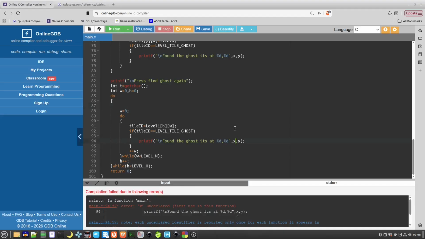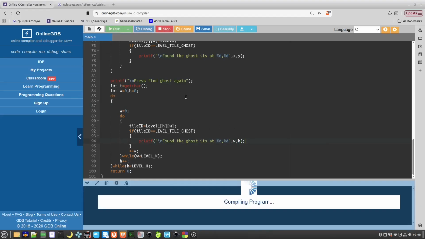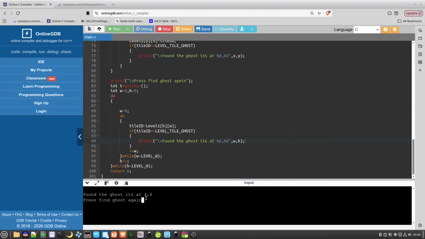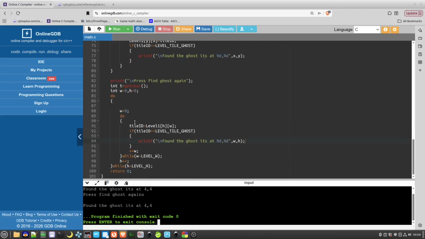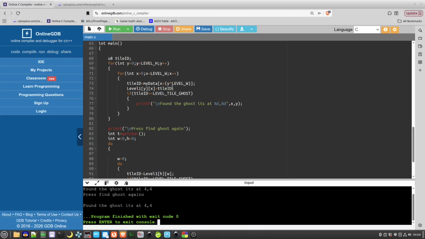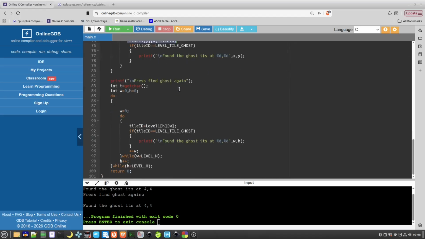Oh, there we go, yep. Try that again. And there it goes again. So we found the ghost here, and then we plotted the level data into our level, and then we were able to take a tile out and then find the ghost again.